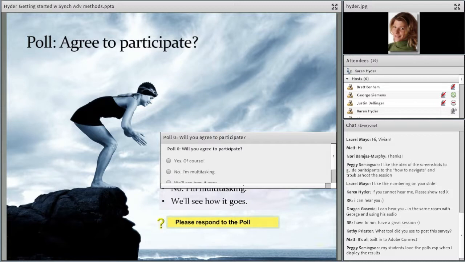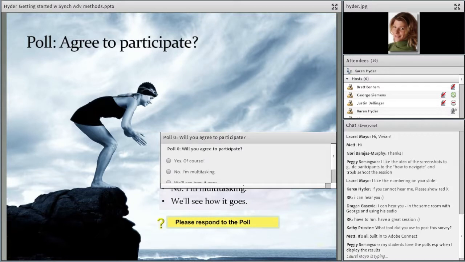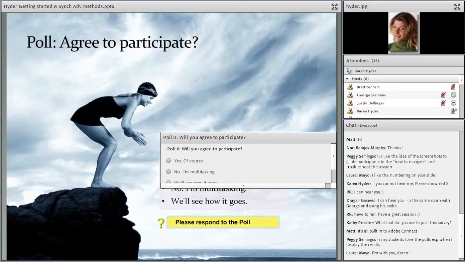Stay with us here in this conversation for the next, how much time do we have left here? About 45 minutes, because there's a lot here that you can experience. There's a lot you can learn. I will say Adobe Connect, of all the virtual classroom software tools, has a pretty steep learning curve. And what I propose to you is over the next 2 days, I'm going to help you flatten that learning curve. I want to show you how these tools work, how you can make them work to your advantage and the advantage of your learners, and how to avoid some of the pitfalls that you know are right around the corner. So, okay, terrific. I appreciate your honesty.